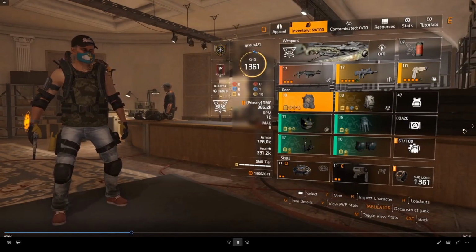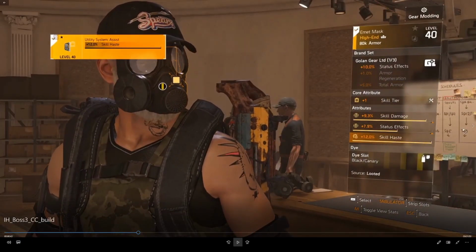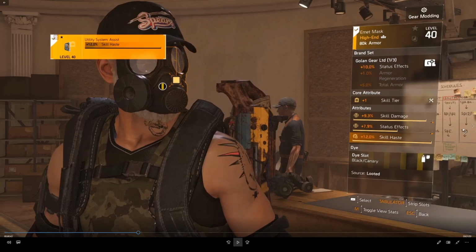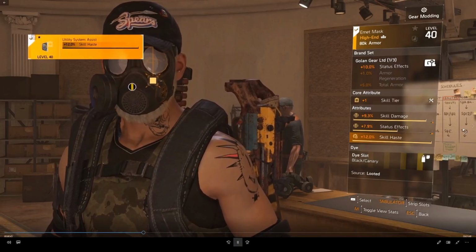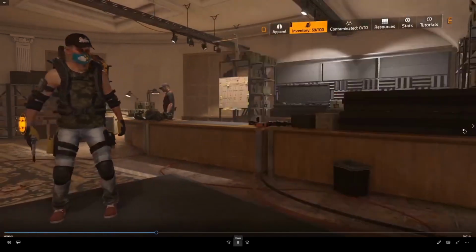So as you can see, all this is exactly the same as what I've shown you in mine. But then there you go with the Golan gear mask, we get 10% extra status effects from the brand set bonus. They've got status effects rolled on it. Unfortunately, they've got skill damage instead of skill haste, but definitely more important to roll the core attribute like they have done. Mod slots, skill haste, absolutely everywhere. Same on both builds. A nice max 12% mod there.